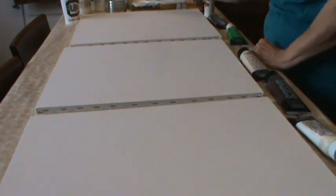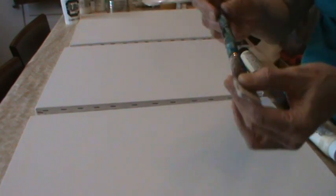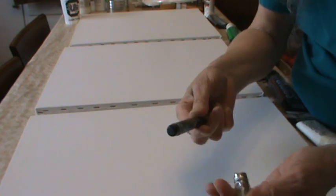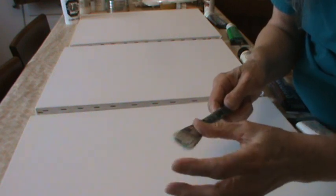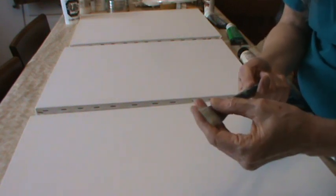Alright, so all I do, I use my favorite brush for the background, which is here, and it actually comes apart, okay? I usually put a toothpick in there to hold it, but I like to use this brush. It's a real fine bristle brush, and it works well with the acrylics. Alright, let me see if I can find some more burnt sienna in my bag of paint, and we'll be back.